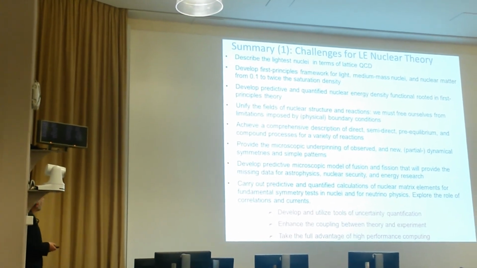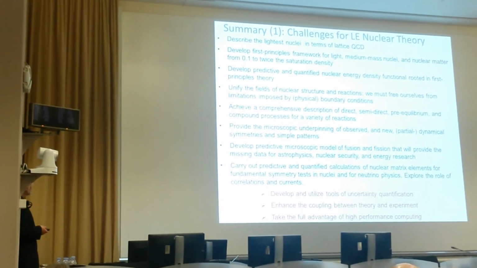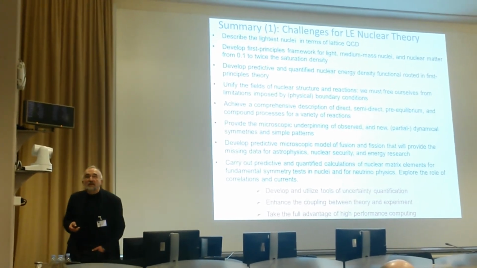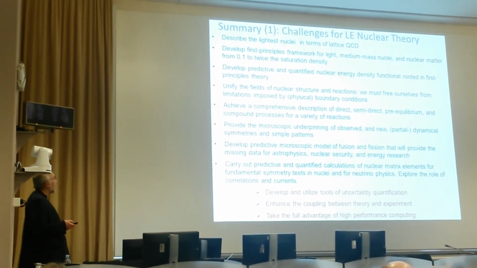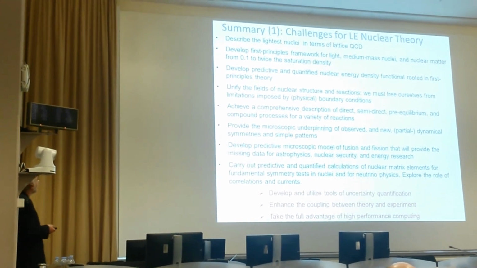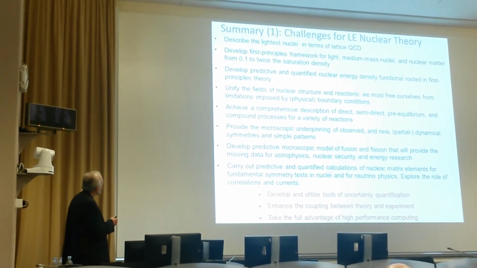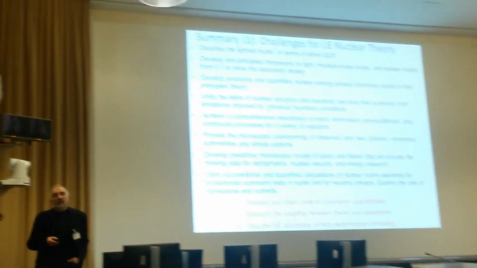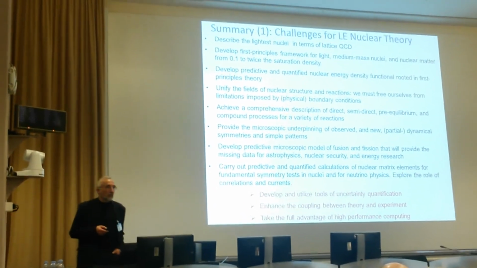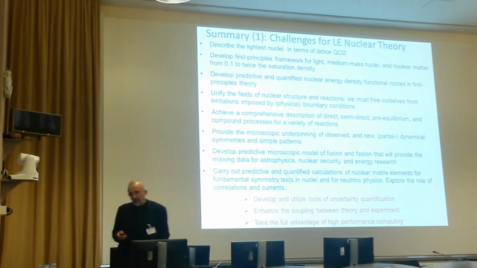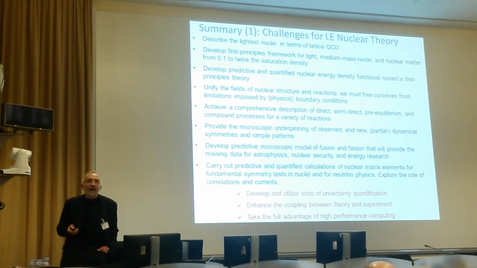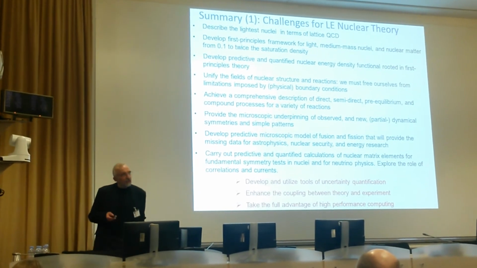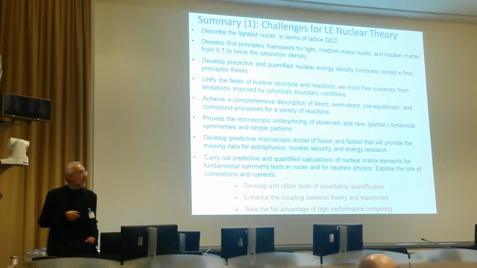The first, so these are the challenges for low energy nuclear theory, and I believe that those are realistic challenges. I would not put on the slide things which are in the area of dreams. So we'll be able in a few years to describe the lightest nuclei in terms of lattice QCD. This will be extremely important because this will provide the basic link between the effective forces which we use today and quantum chromodynamics. This will root our science in the fundamental theory of strong interactions.